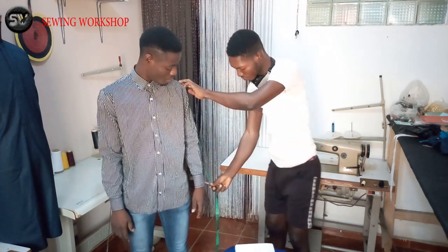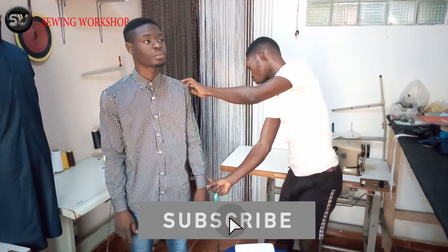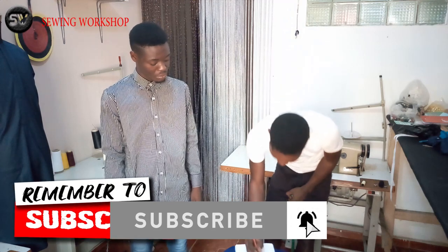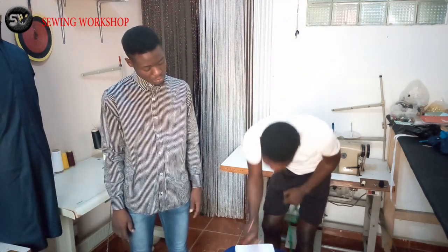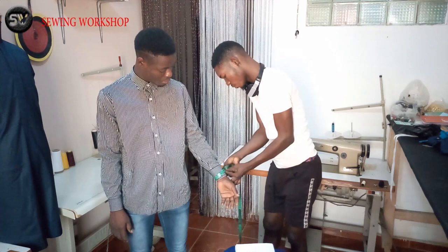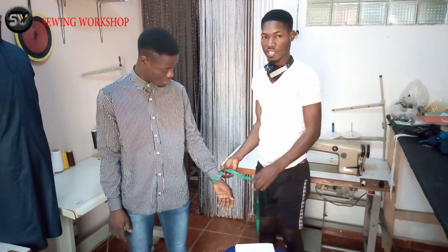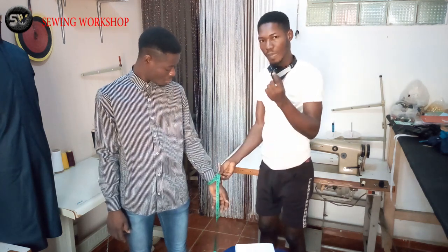29.5. Now I'm going to take the sleeve length right here. From the shoulder joining, I'm just going to take the sleeve length right down there. So here I have a sleeve length of 23.5. So I'm also going to write that down. 23.5.